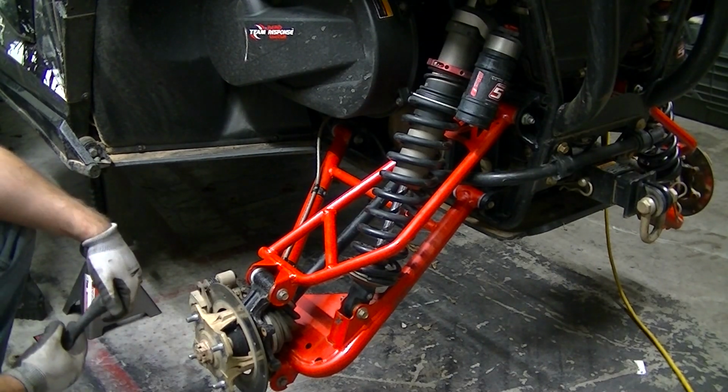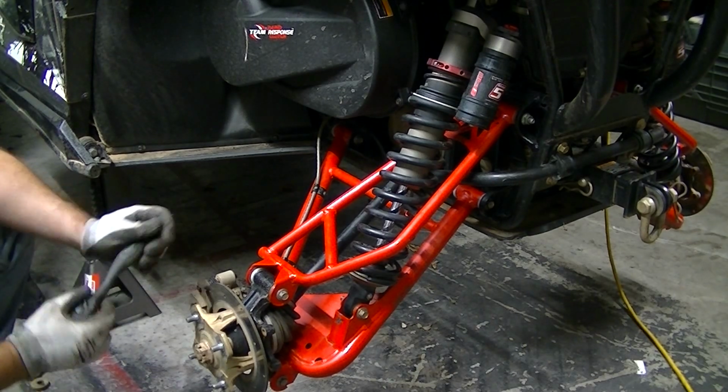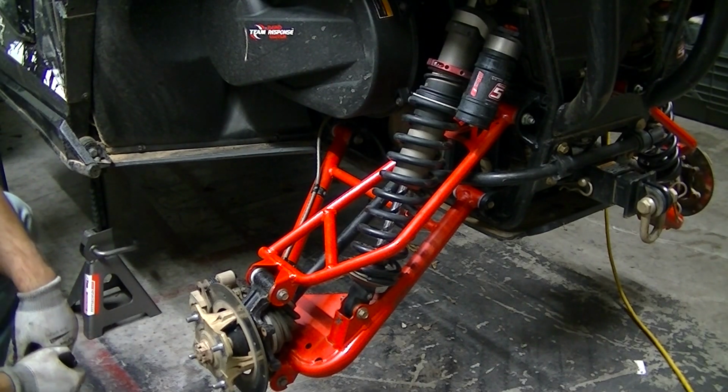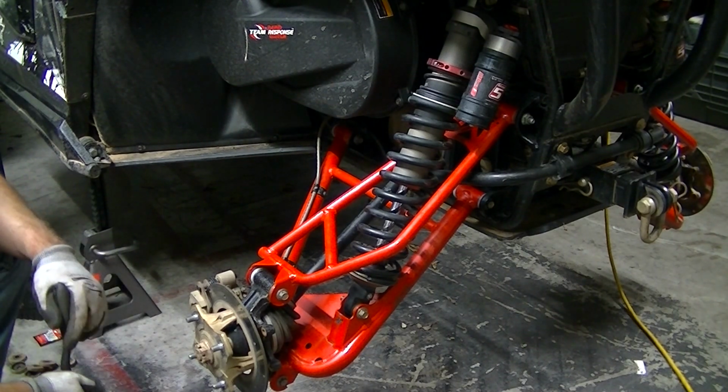The other side is the exact same process. There's really absolutely nothing different about the other side. So I'll finish up that side and then we'll move over to the front and we'll do it.